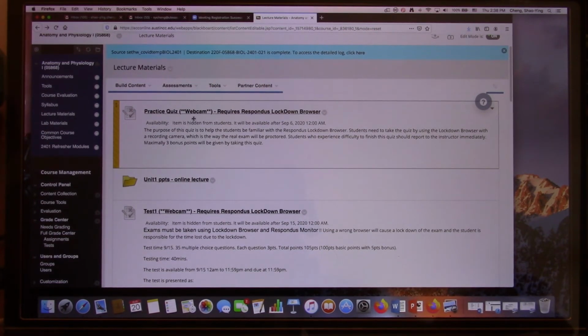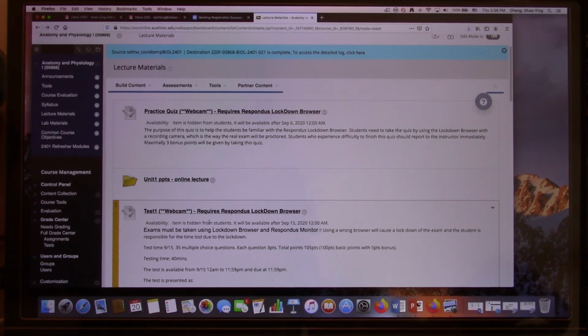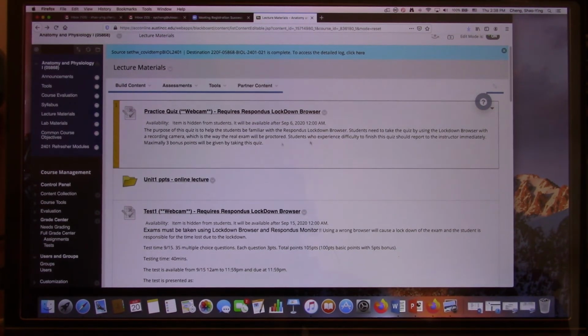After you finish each test, I will look at the video. If I see too many suspicious marks on Blackboard, I will go back and look. If I find you don't follow the test rules, meaning you leave during the test or use your cell phone or an electrical device, I will email you to say I could not accept this test, it's considered cheating, and then I will take your test score off. You can have 0 on the test. So it's pretty important you do the practice quiz in week 3 to make sure your hardware and everything runs well.